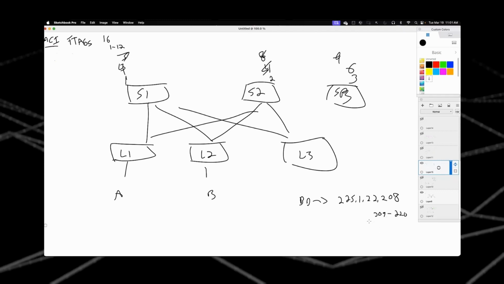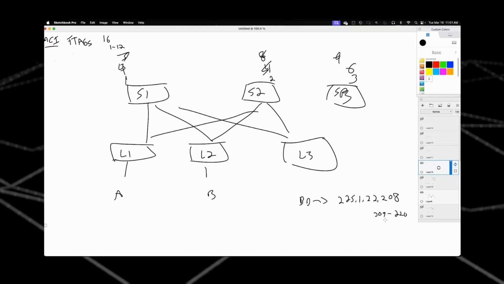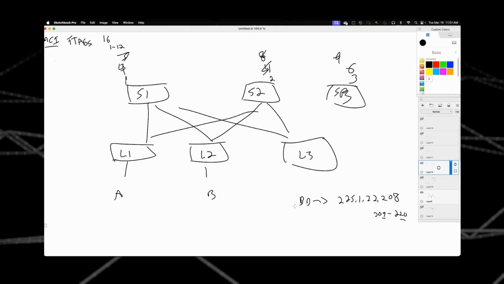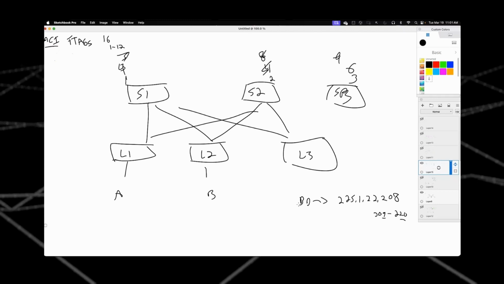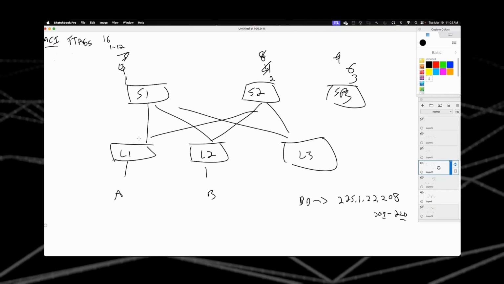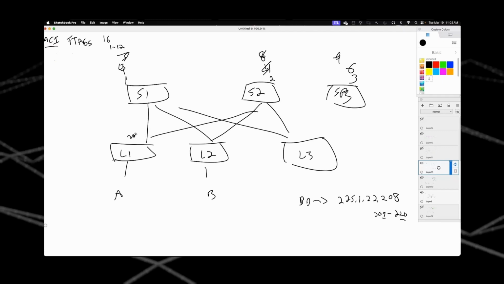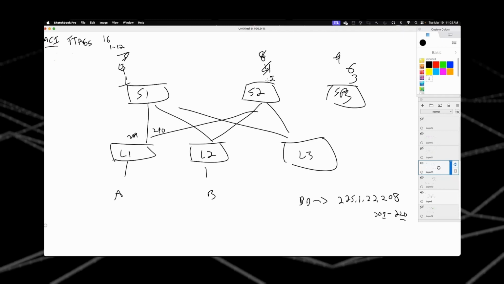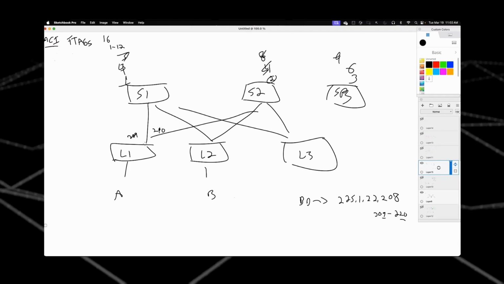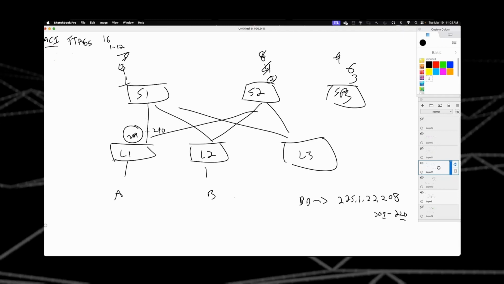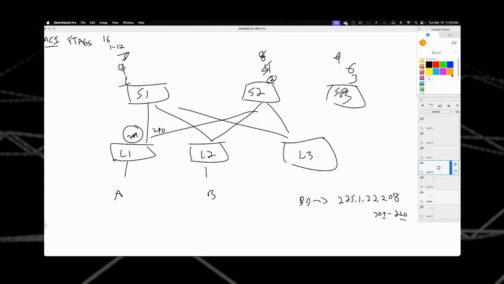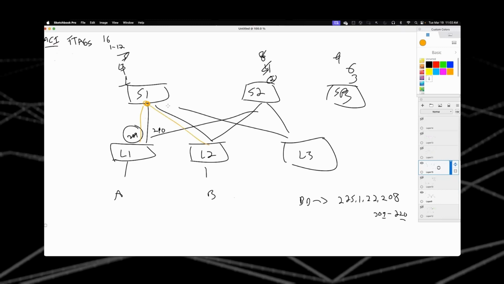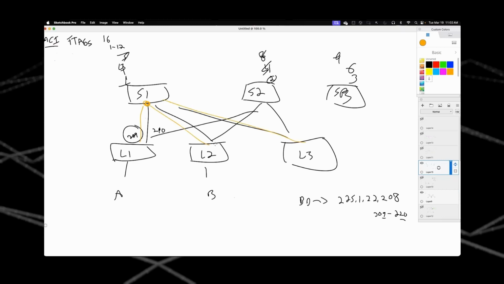So if we look at the last 4 bits, the 12 bits that we have available line up to the 209 to 220 address. And so it's going to pick one. This address will be 209 because this is where F tag 1 is. And this one will be 210 because this is where F tag 2 is. So the first broadcast may choose this interface, and this spine, or this tree, will forward the traffic.